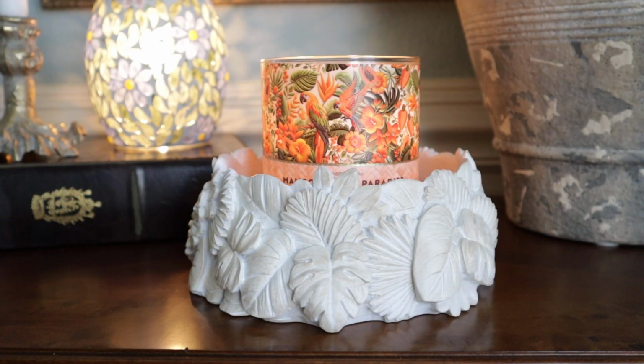So anyway, bottom line is this sounded delicious, and spoiler, it sure is delicious. I really like this one a lot. This and At the Beach might be my top two. There were a lot of really great fragrances that I picked up this last go around, but I really have a thing for mango, and this particular mango is just so perfectly sweet, so perfectly ripe. I love it. So let's go ahead and dig in.